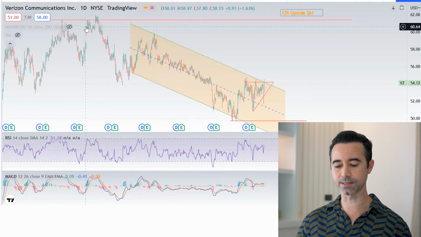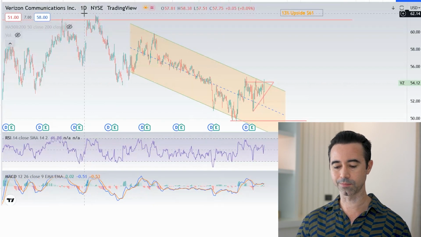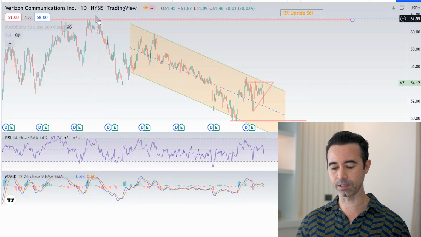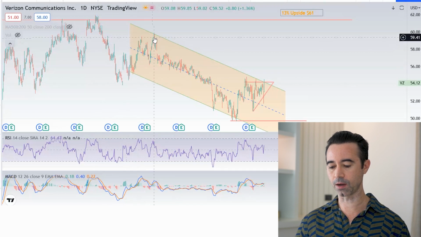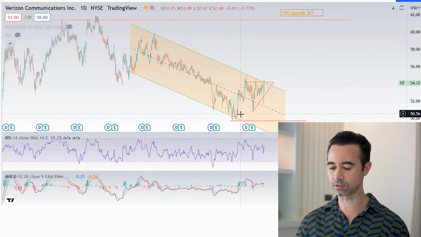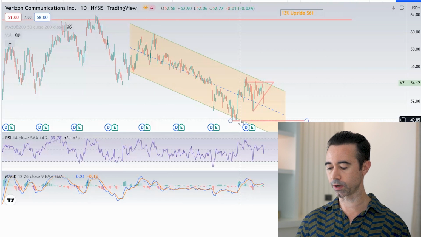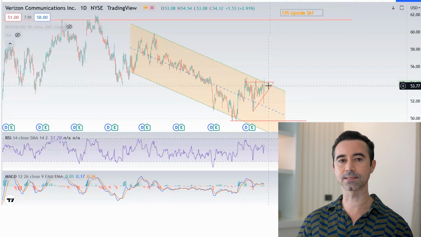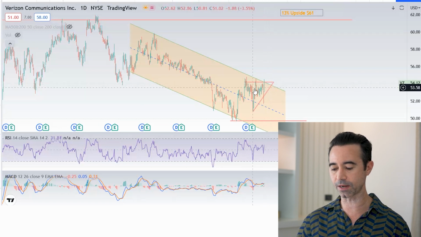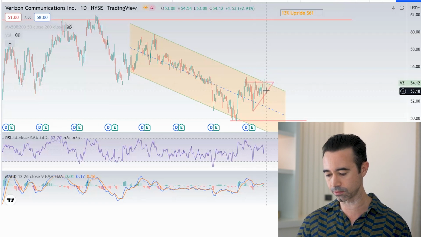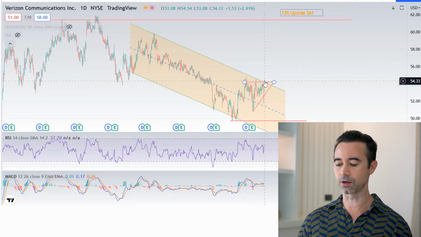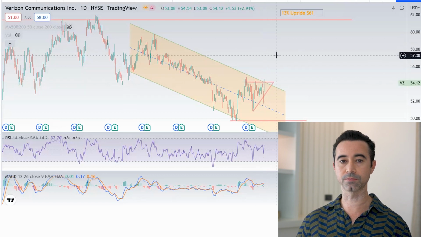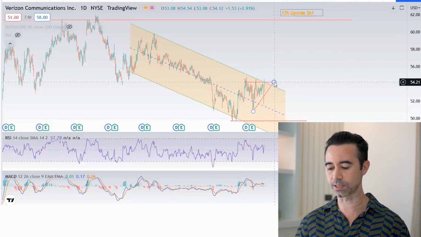So as you can see, Verizon, double top, maybe even triple, rejected. Downtrend, 53.89, made its way up, and then it's been in a downtrend channel. This is the support level at 49.85, and what I see here is an ascending triangle, which is a bullish pattern. If this thing bounces down, up, breaks through this resistance area, could have a decent upside here. I'd watch this to see if that happened.